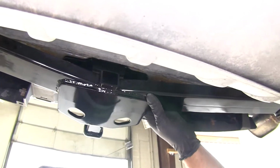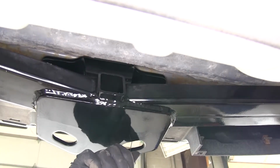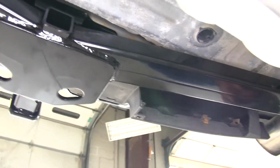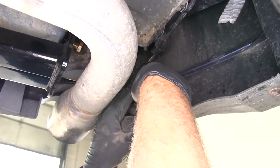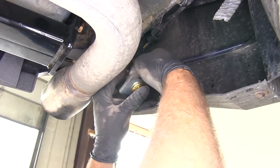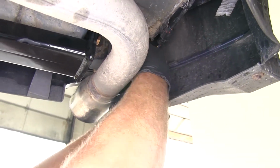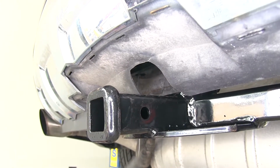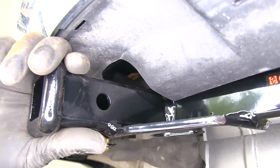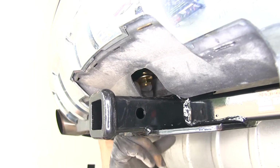Now for our middle hardware, we're going to use our pull wire. We're going to send that right up through the hitch and the hole that's in our bumper. And then as we feed that in, it should come out the end of our frame rail here. Now with that coming out of the end of the bumper beam there, we're going to thread on our 1/2 inch carriage bolt and our spacer block. We'll get these fed right into the end using the pull wire to draw it through. Now we'll pull that down through. I'm going to be sure that the bolt engages our spacer block. Then we'll thread on our flange nut. And with that one started, we'll do the same thing for the passenger side.